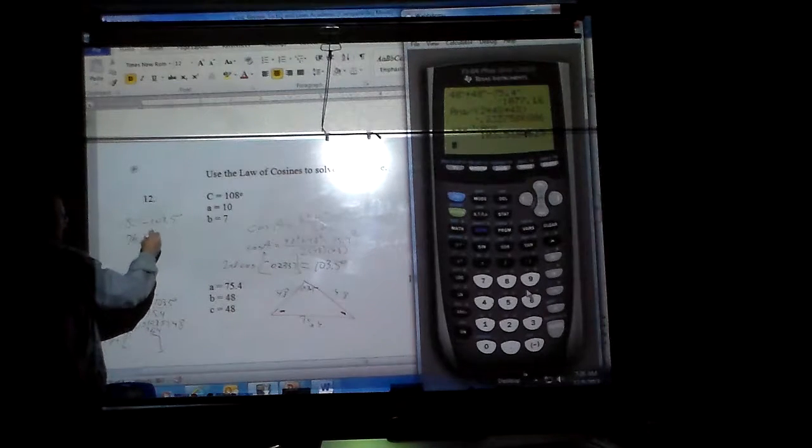And this would be divided by 75.4, which basically means sine B would be the sine of 103.5 divided by 75.4 times 48. Then I have to take the arc sine, or second sine, of that particular answer. That would work. Or I could just take 180 minus 103.5 degrees, which if I'm doing that in my head, because the calculator is way over there, is going to end up being, I believe, 76.5 degrees. Hope my math is right.